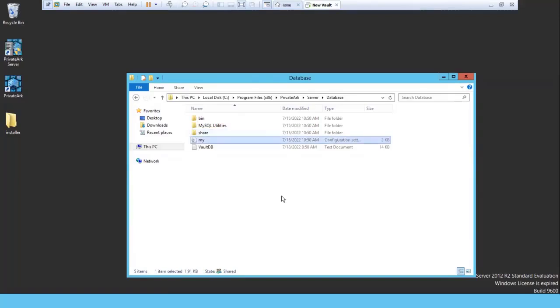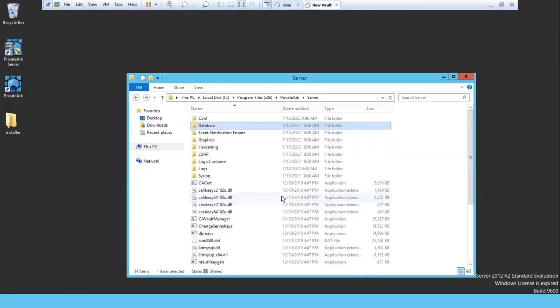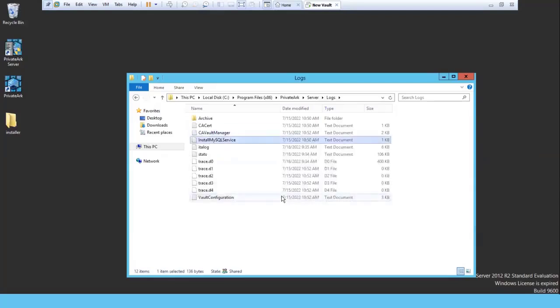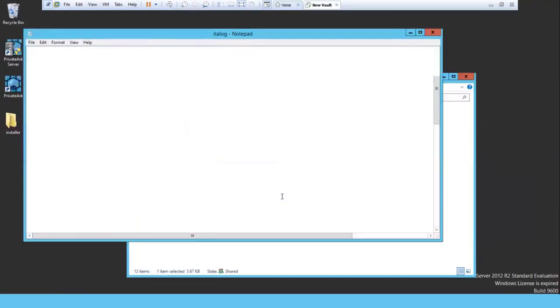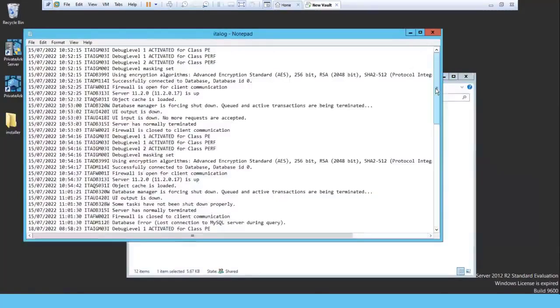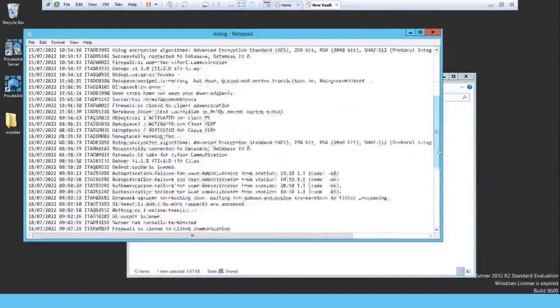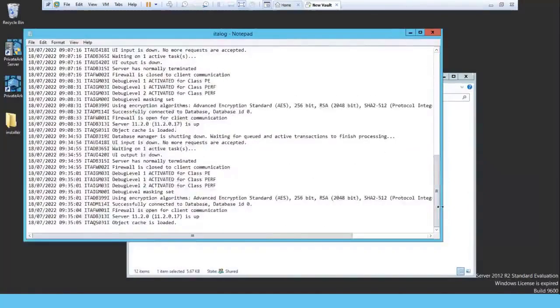So the remaining files are related to the database. Now open the logs folder. Yeah, so the main log file for the vault is italog. So on the CyberArk server interface, whatever you are seeing, the same thing will be available in the italog at OS level.